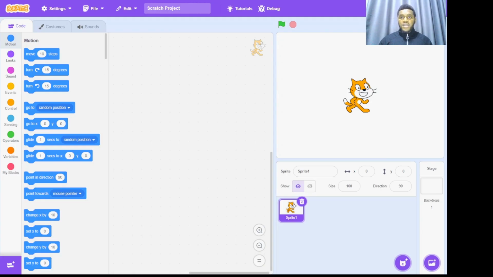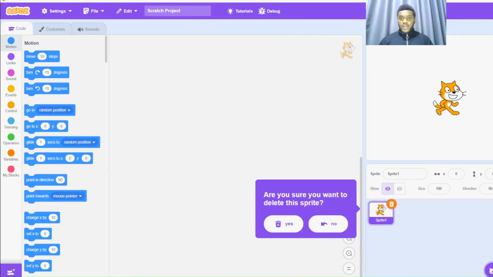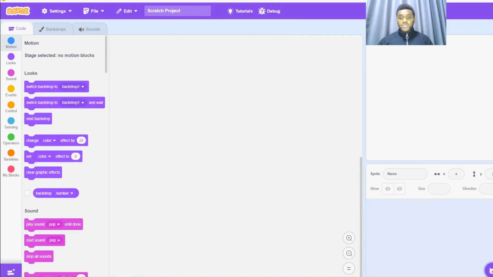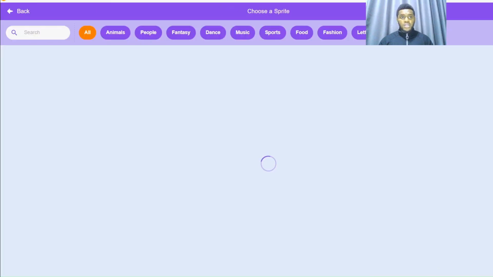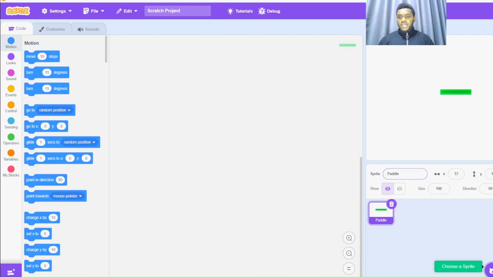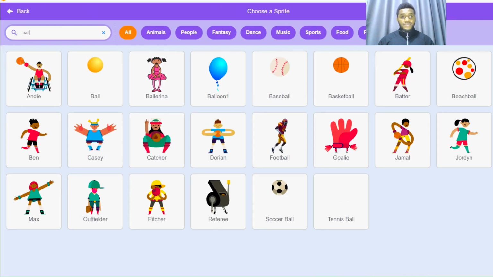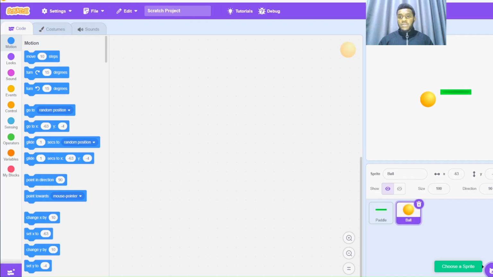Now, our Scratch will come with a default. You see your sprites, which is a cat here. As you know, the sprites are the characters, and in this case, we need a paddle and a ball. So we'll just delete this one, and we are going to get some sprites. To get a sprite, we come here, choose a sprite, we choose one. Now we need our paddle. We can search for it here, good, we have it. And we need our ball sprite too. Now let's search for that and get it. Very good. Now we have our two sprites waiting for us.